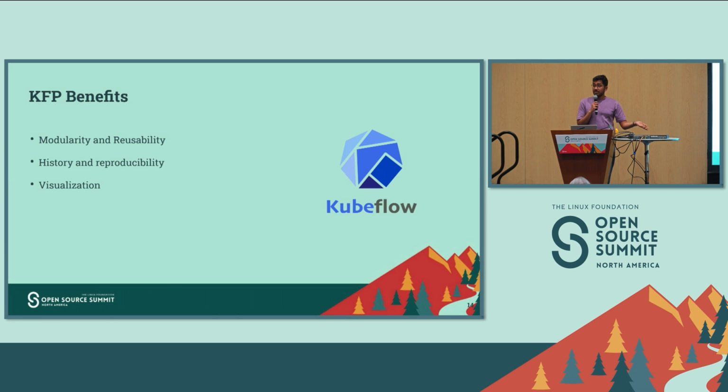So to summarize some of the key benefits we saw from using Kubeflow Pipelines here, the first one was modularity. Our workflows were broken down into reusable shared components, making it easy to build and debug pipelines by chaining together smaller individual tasks. Since these tasks were reusable, we didn't have to stress too much about, am I doing things the right way? Next up, KFP also maintains a history of the executions. What this does is it makes all of our experiments fully replicable. So if I ran a pipeline 3 months ago, I know what input parameters it was run with, what the outputs were, and if I wanted to run it again, I can do that easily.